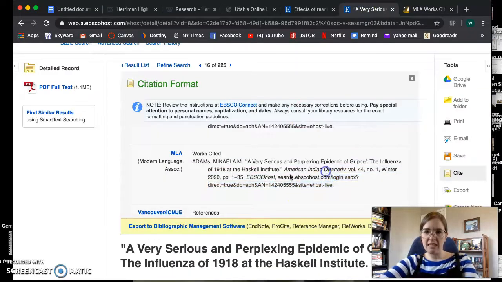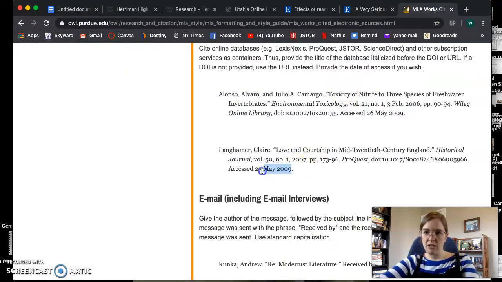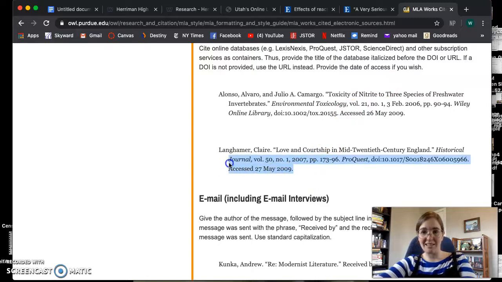The other thing that's missing out of these Works Cited, if you look on this, you need to put an access date. And none of them on EBSCO or Academic Search or JSTOR, none of those will have the access date. And so you have to put that into your Works Cited, because if you are missing 8 access dates and you have 8 database sources, it's minus 8 points on your assignment.